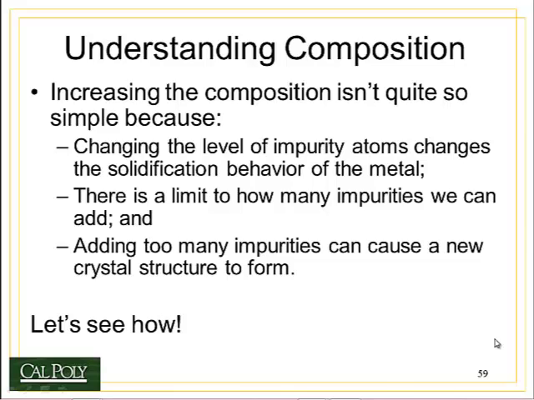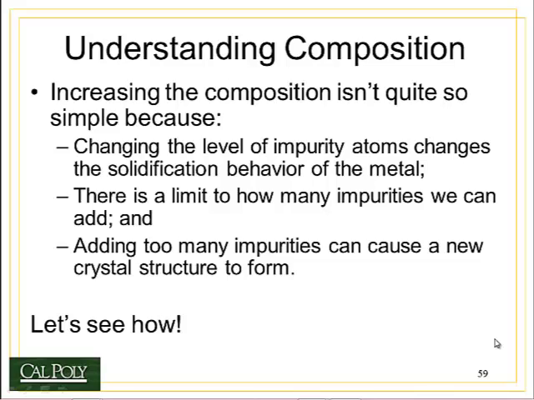This is part 8 on topic 4 on defects and strengthening in metals. And in this topic we're going to talk about what happens when we have a solid solution that has too many impurities in it and forms a second phase. And can we use that second phase to our advantage to make a metal stronger? And the answer is yes, we can.